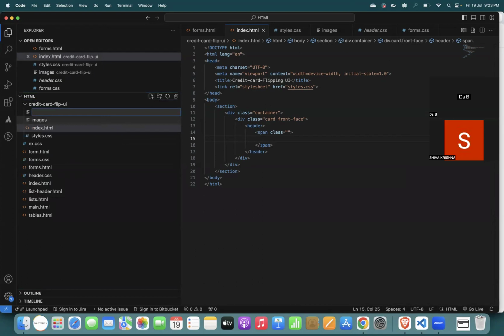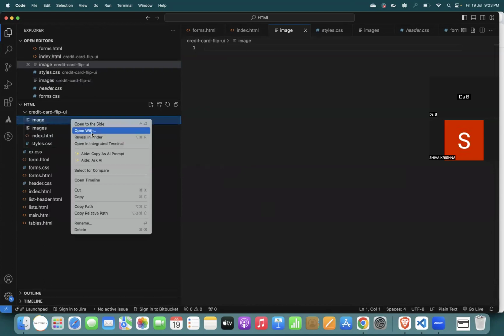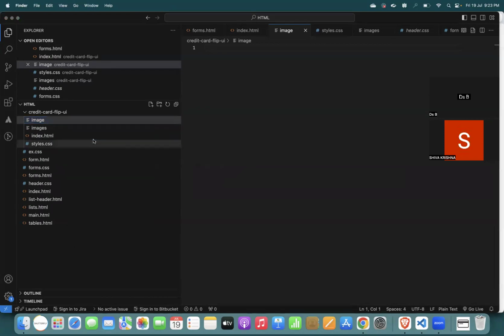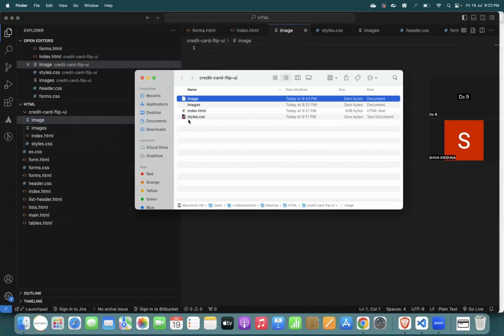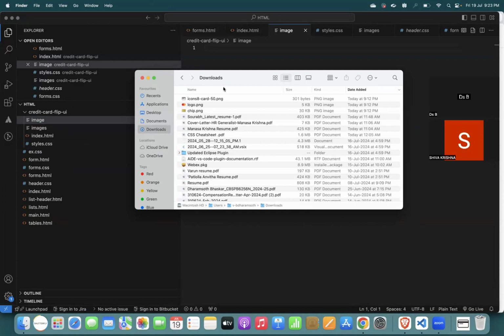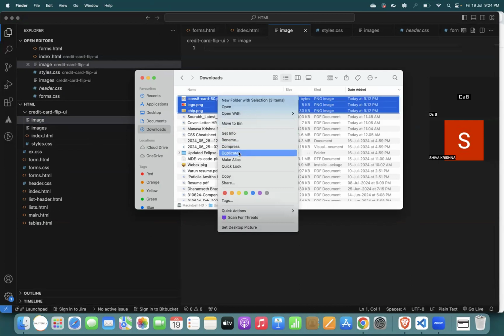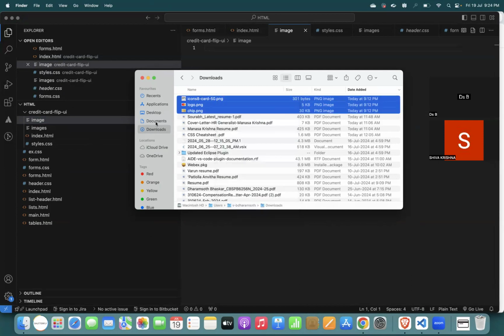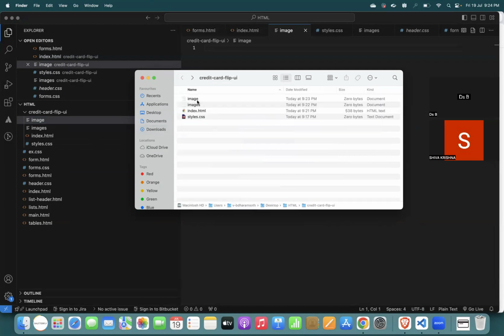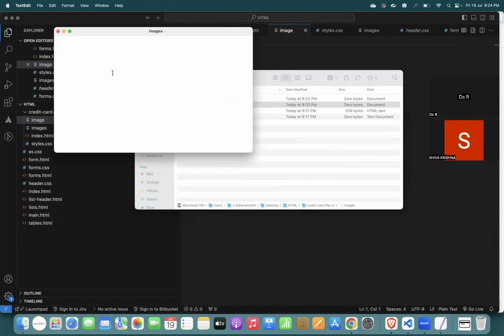Here you can add one image. Inside that image, we need to add those images here. I'm revealing the folder. Whatever our images, selecting, copy, what we did here, paste here.